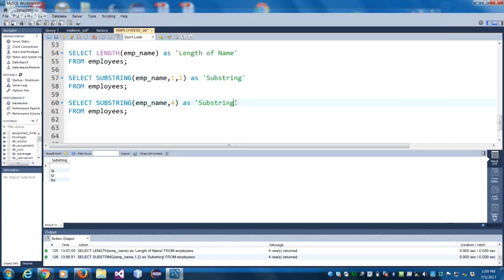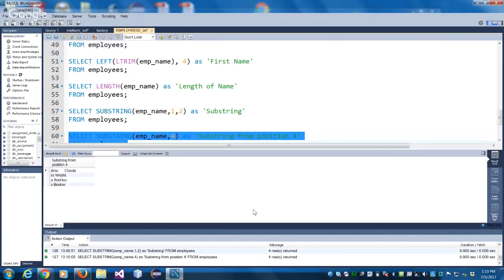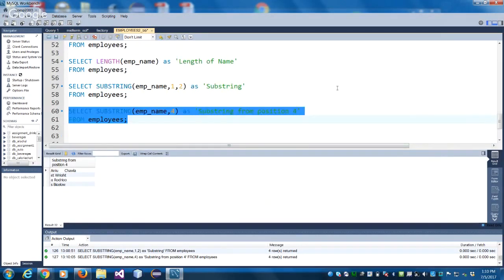We'll say from position 4, just to show you. You needn't give the third parameter at all. So all you're doing is starting from the 4th position and taking everything till the end. Notice, I always see my name and say, oh, something is wrong. No, I had blanks in between. So what position did it start with? Position number 4. So Jarrett was J-A-R, so it should start from E. So it started from E. And then the rest, I didn't say how many, so it is taken till the end of the list.